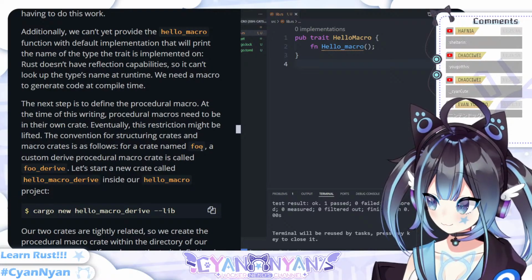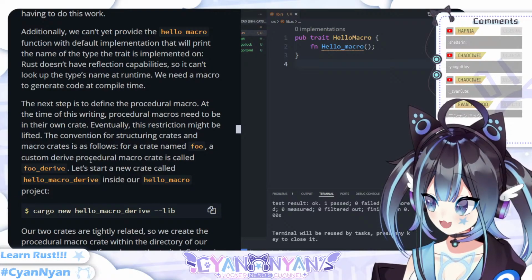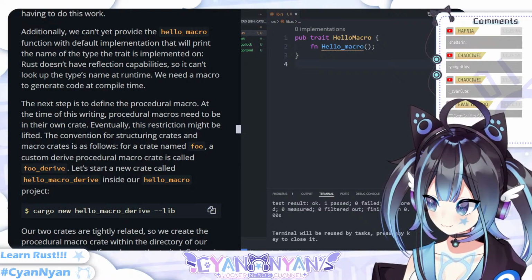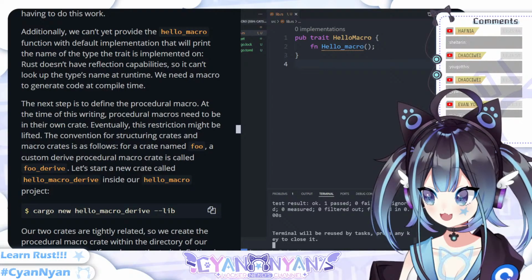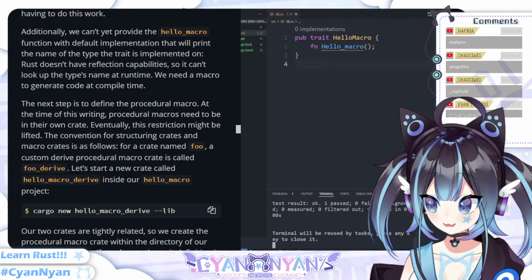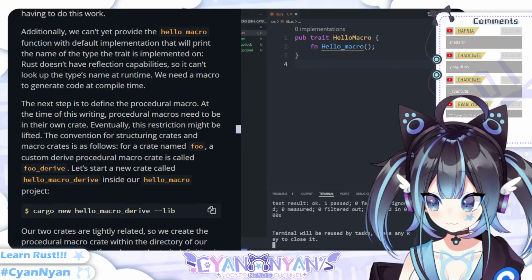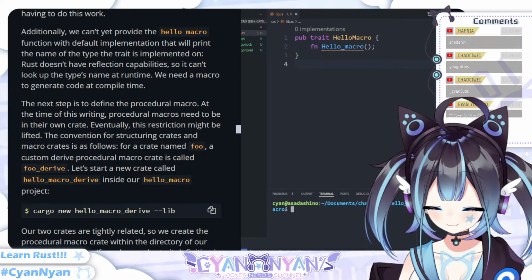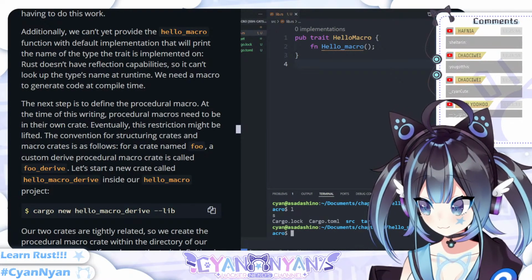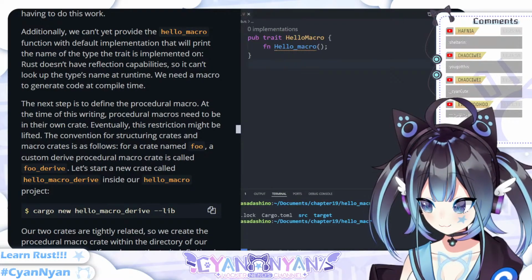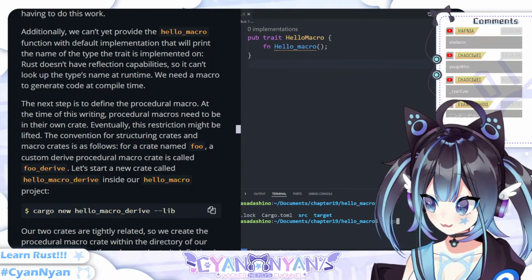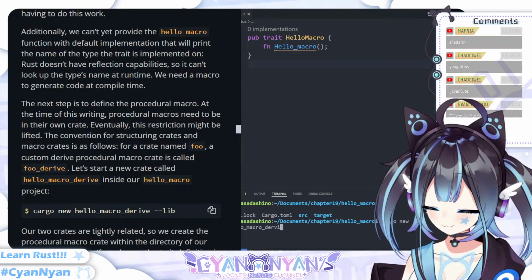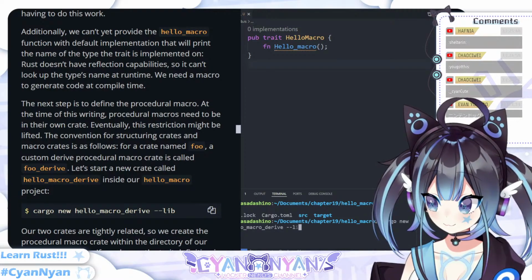For a crate named foo, a custom derive procedural macro crate is called foo_derive. So inside our hello_macro project, oh, it seems to be alive. And let's create it: cargo new hello_macro_derive --lib.